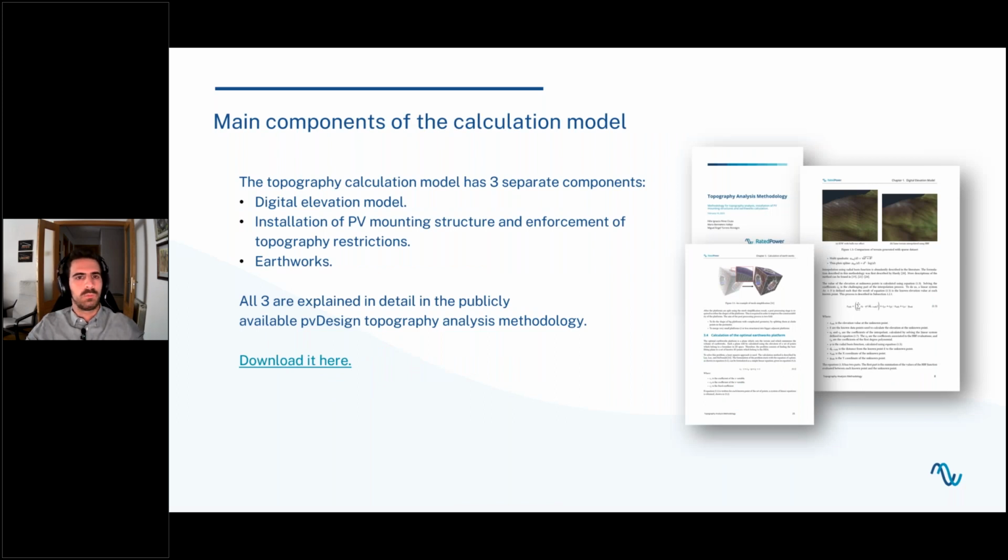The calculation model has the 3 components I spoke about earlier, which are the digital elevation model, the installation module, and earthworks. And they are all explained in detail in the topography methodology. You can find it in our knowledge base in the methodologies section. And I recommend, if you're interested in diving deeper, that you download it and read the methodology. The methodology also has all the references, so all the papers and books on which we based the calculations.